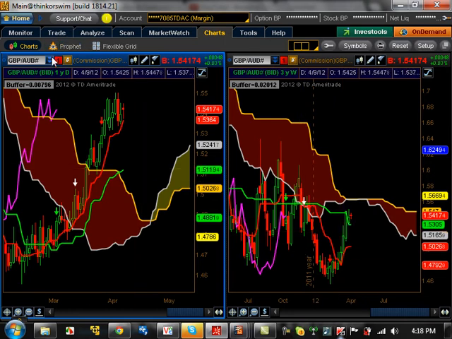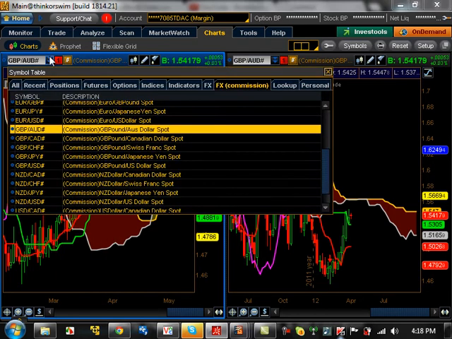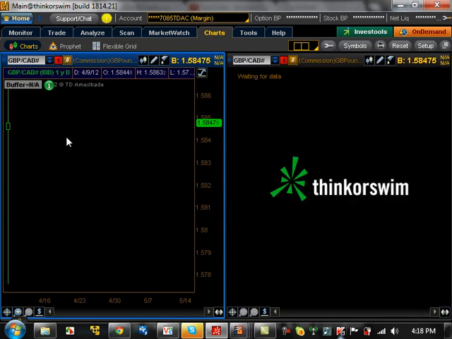But this one's basically entered a consolidation pattern on a weekly, which is pretty much showing you a little upward movement here because we're getting to the top of the range, but that doesn't mean it's going to sit there and hold steady. It looks like it's going to sit there and consolidate for a while.